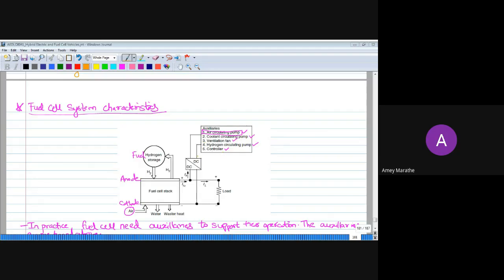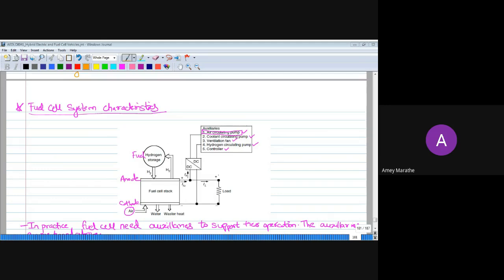Now you see, we will also require a DC-DC converter, because the amount of voltage or electricity produced by the fuel cell may not be directly used to run the motor, or we might not get enough voltage to run the motor. So that is why we will use different types of DC-DC converter. It can be a converter or an inverter. It can be a buck type or a boost type or a buck boost type, depending on the application.